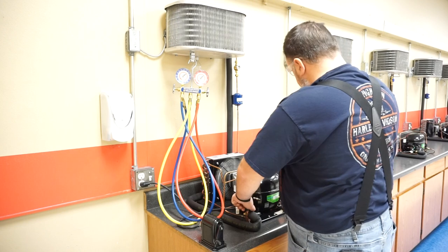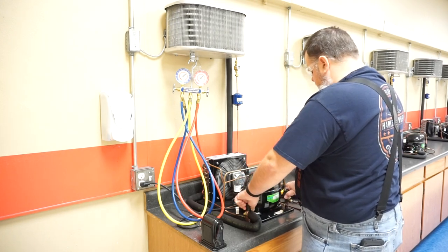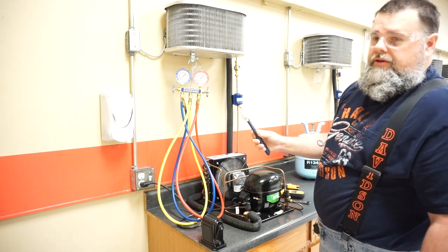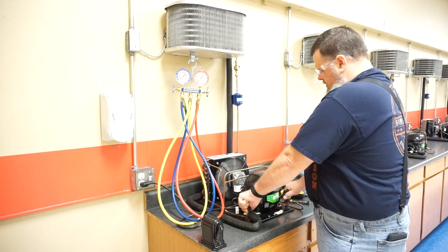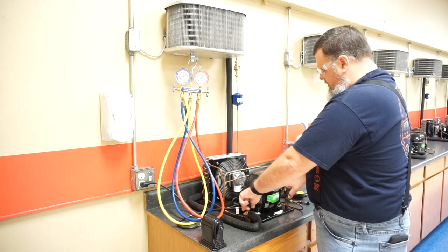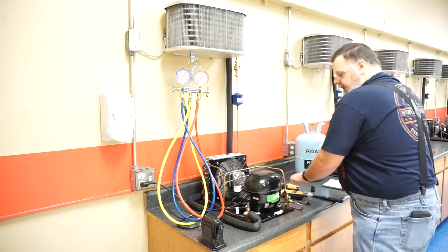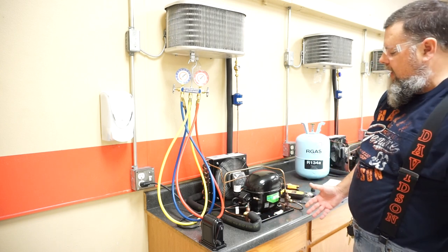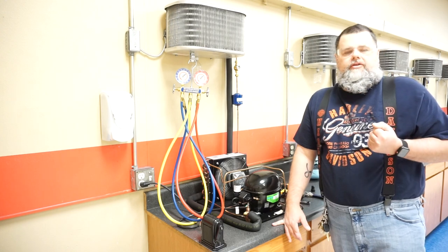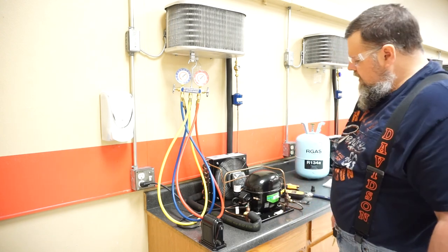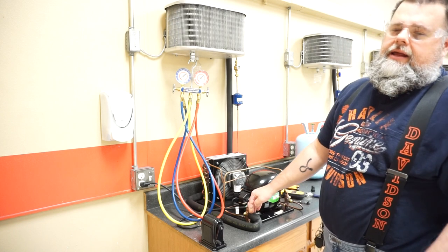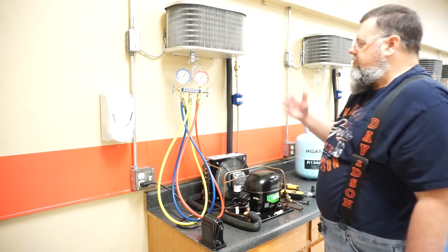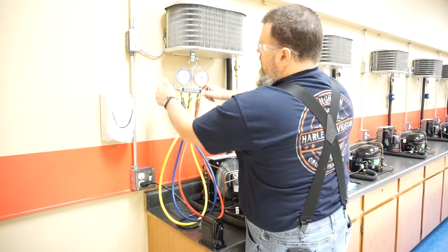So let's go ahead and hook up this system. First of all, I want to take these off. These should be tight enough where you don't have to use a crescent wrench to take them off. Right here you have your king valve and your suction side service valve. These are three-way valves. When the stem is all the way up, the valve is closed, that is called back seated. When the stem is all the way down, that's called front seated. And anything in between is your mid seat. Let's make sure my gate valves are closed on either side.